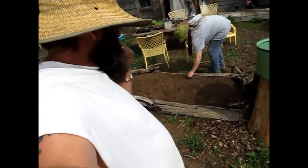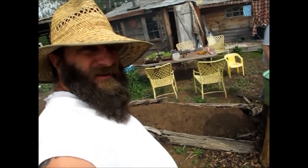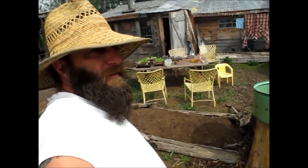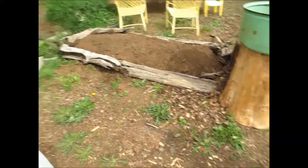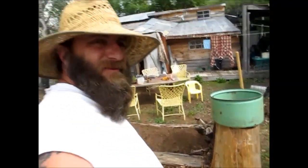Let's just get in these vehicles, get some more dirt. I'm going to weld because the grate on my chipper, I was putting stuff too big in there. I broke it, so I'm going to weld it back together so I can get out here because we are going to do all cottonwood chips. Got a bunch of dry cottonwood down there to chip up and put on there to help hold the moisture. So we're going to get after that.